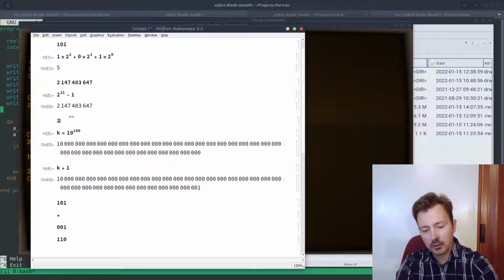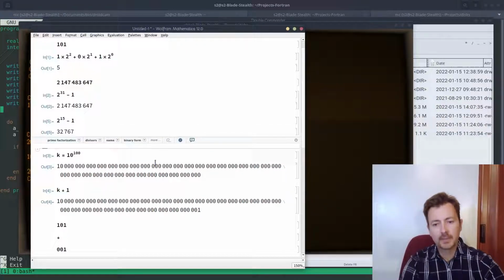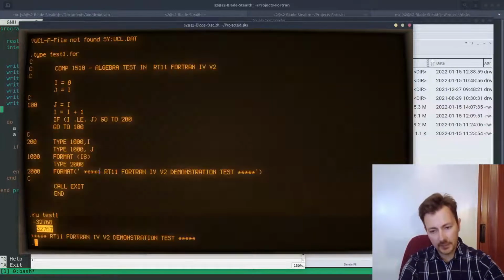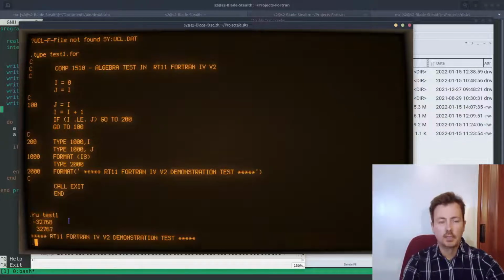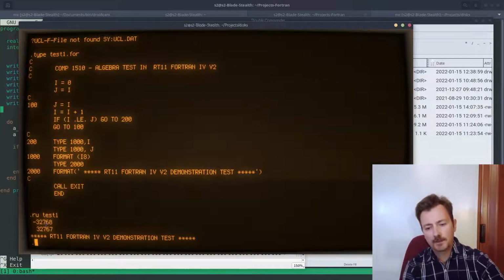What we have now in the 16-bit system is 2 to the power of 15 minus 1. So that makes it 32,767. There it is. And not surprisingly, the other one is 2 to the power 15, exactly. So let's discuss why these numbers are different, why the other one is 68 and the other one is 67.